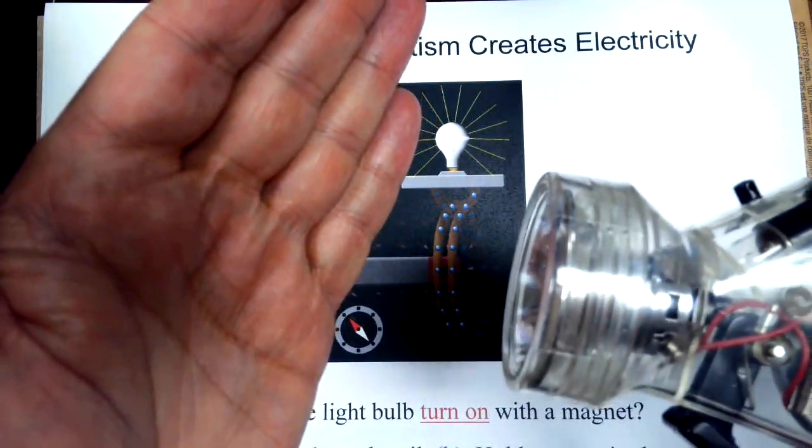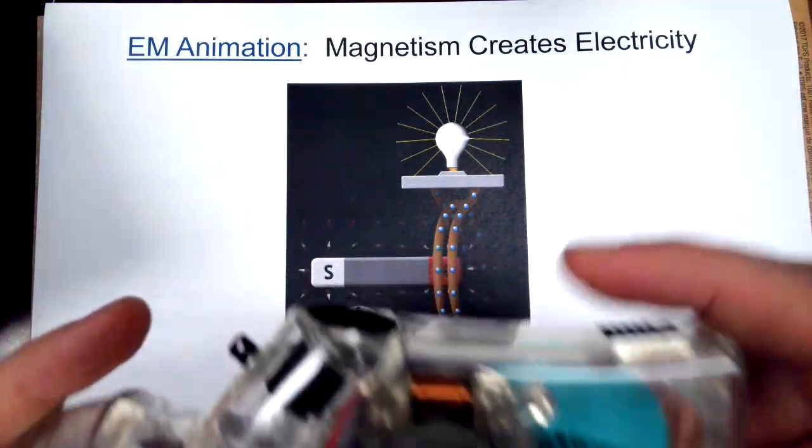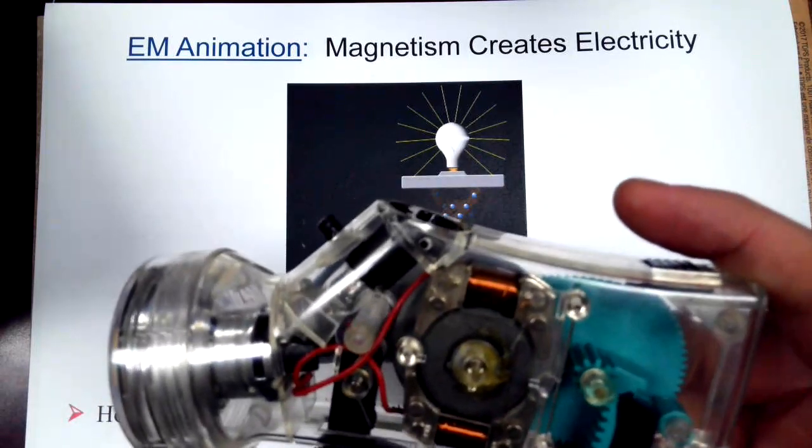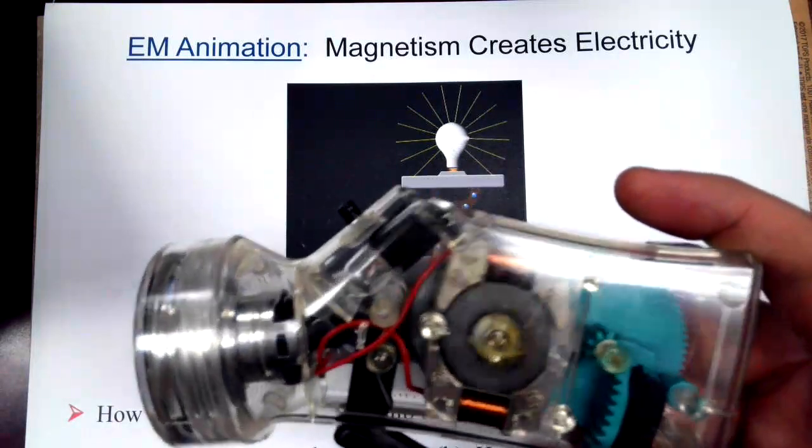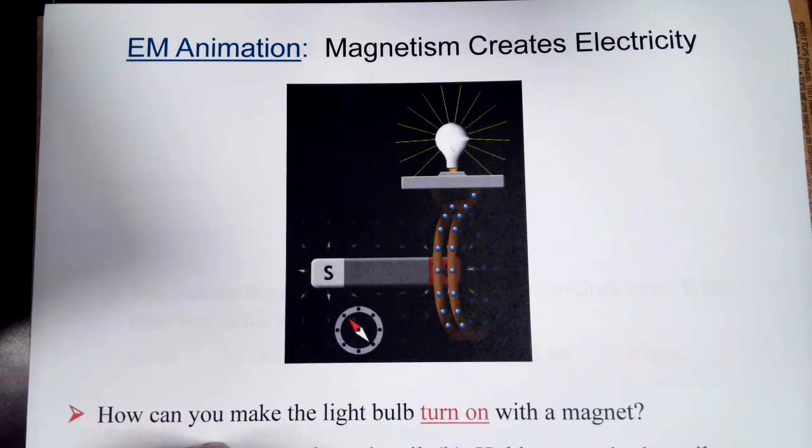That's all that's going on here. We are moving our magnet, in this case spinning it, so we have a changing magnetic field going through a loop, and that induces an electric current. The key is the magnetic flux has to be changing, we need the magnet to be moving.